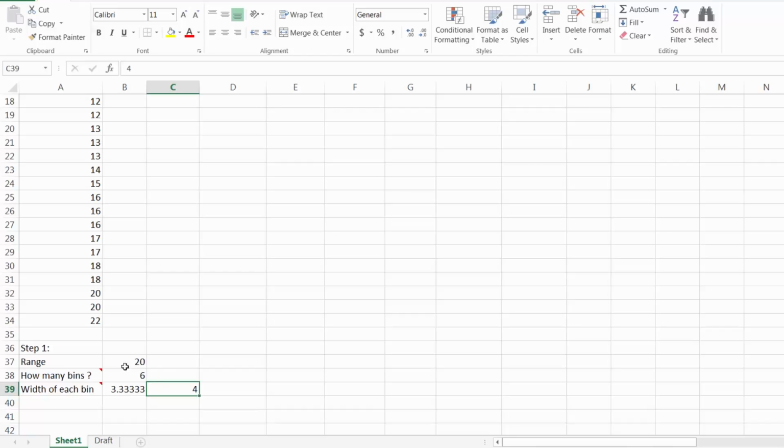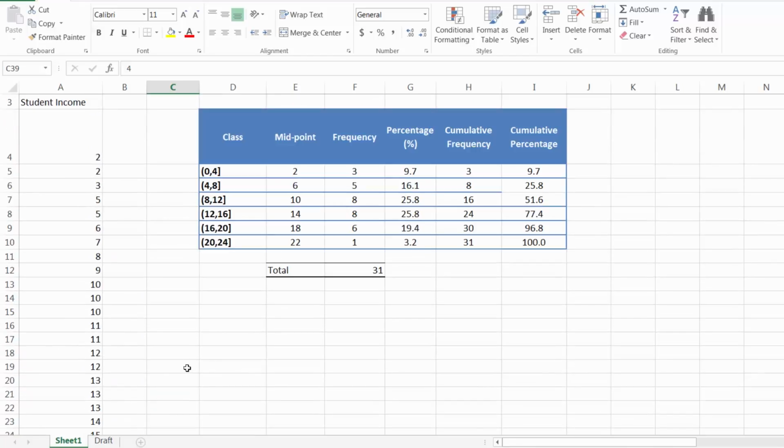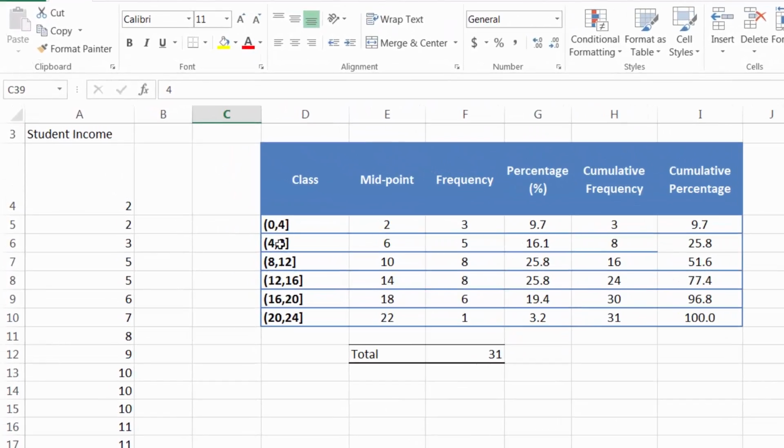So how do these calculations actually make sense? Well, let's use this number 4 as our first bin. So our width of each bin is 4. My first bin is going to contain numbers from 0 to 4. The curly bracket usually means, or it does mean, not including 0. This square bracket means including 4. So I'm going to put all numbers between 0 and 4 from this data set into this bin.